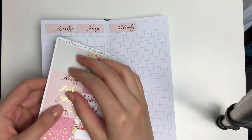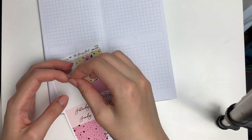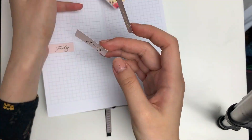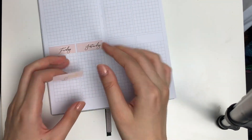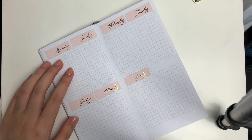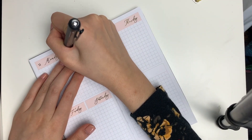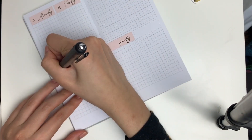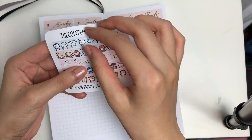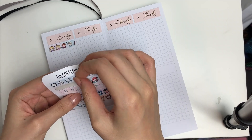I have gotten several questions on my Instagram and on YouTube about how I juggle seemingly like 50 planners. Basically every week I just pick maybe three planners that I want to use. I use one planner for just general life things, another planner for school, and another for my business. Some planners I use more than others. I really love the Print Brush and Weeks because it is undated, so if I skip a week I don't feel too bad about that.